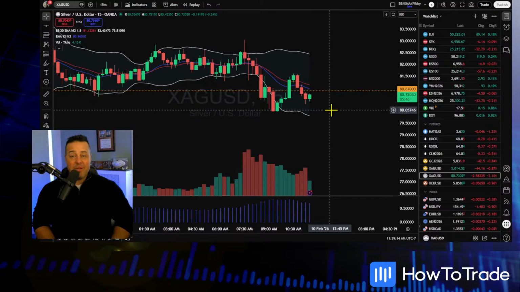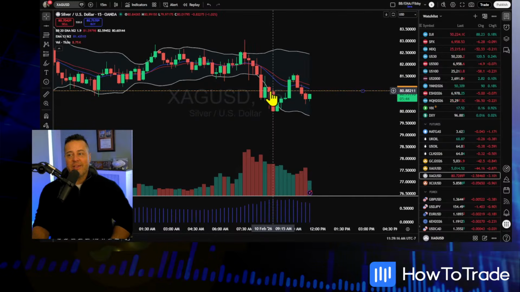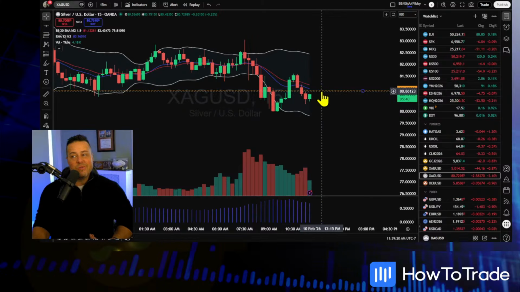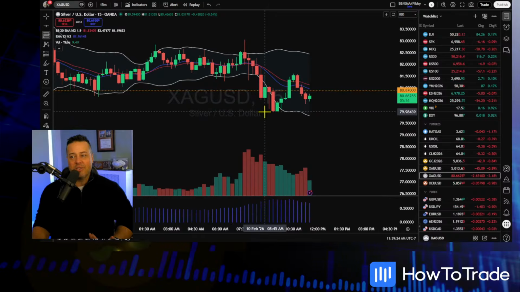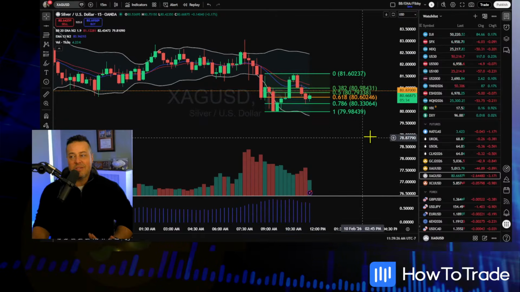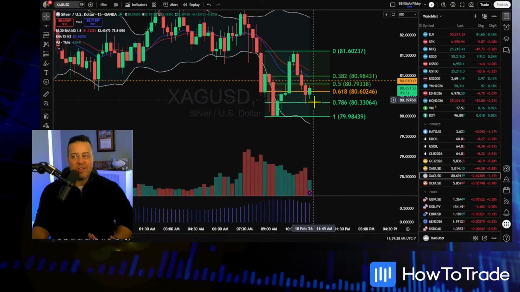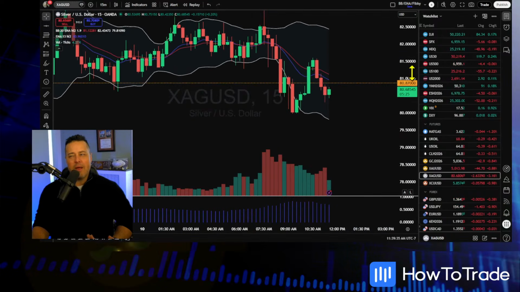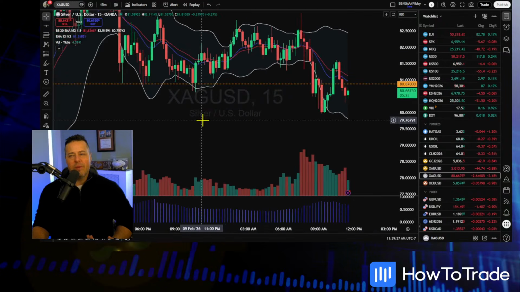Very different dynamics here. As far as breaking this area right here, I don't really know your support zone, what you're referring to. You could have been looking maybe at Fibonacci's based on this. 80.87, no, that doesn't really line up. We're starting to see the bidders come into the market. As far as your support, I would be a little bit not concerned.